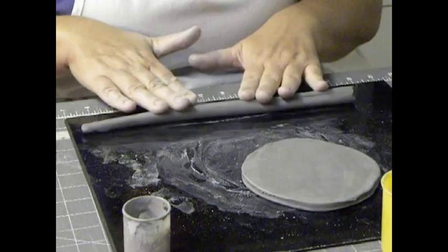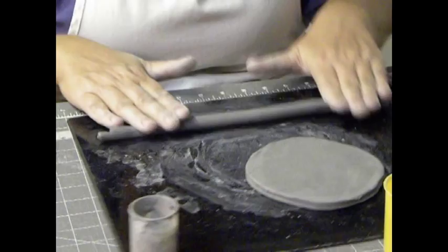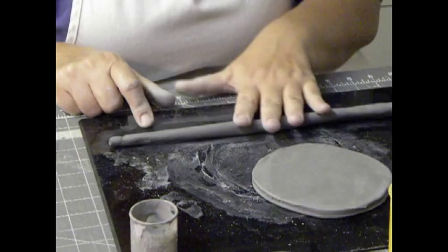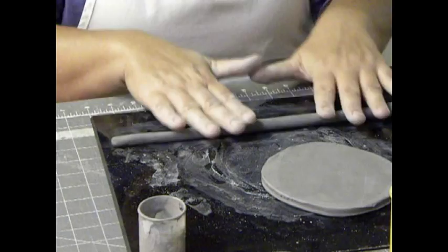If you do it even like this, you're going to have a nice even coil. If you just use one hand, you're going to find that your coil is not going to be even. Notice how it's thinner here than it is here, because I'm using more pressure here. So I want to thin out the rest of my coil. This is about the width that I want right here.